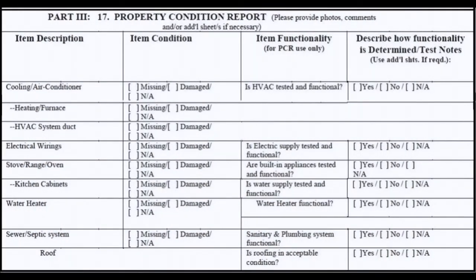Now, it's important to understand that there will be times that it won't be necessary to perform all these checks, because you may be able to tell that a particular system doesn't work by a visual inspection alone. For example, if the exterior HVAC condenser unit is missing, you can be pretty sure that the HVAC system just doesn't work. The same is true for the electrical system and plumbing. If major problems are evident in the wiring, like a missing panel, or in the plumbing, like open or missing plumbing lines, then you can judge that system inoperable based upon what you see. Just be sure to take pictures of the defect and describe it in the report.